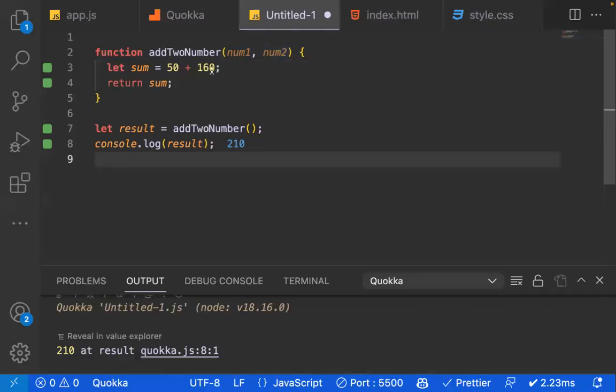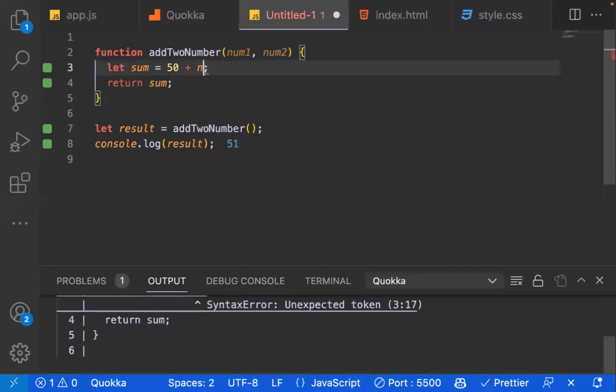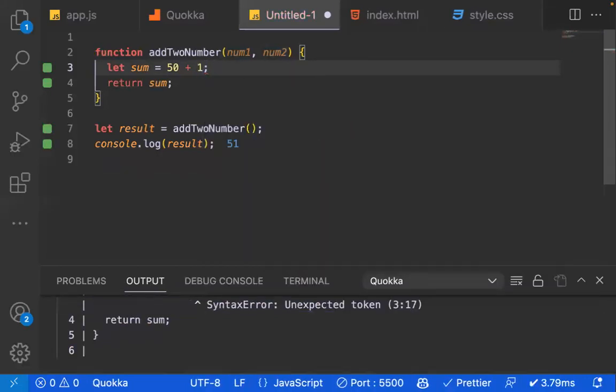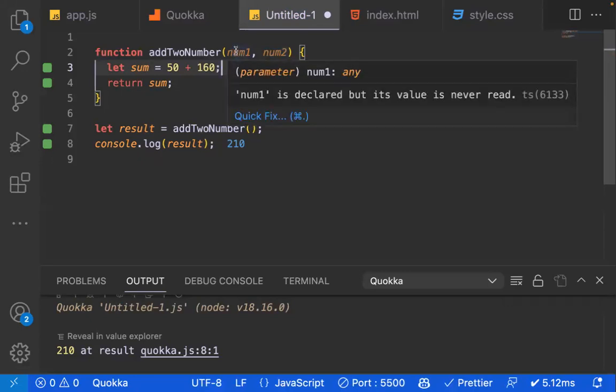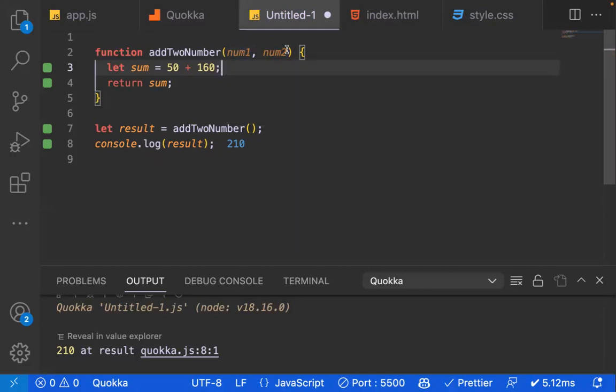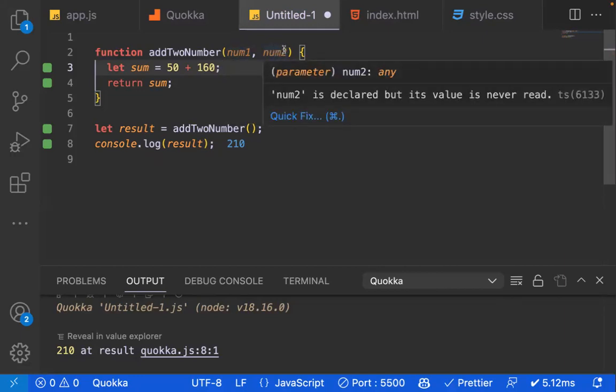Okay, let's continue like this first so that we don't get confused. Remember, initially this is 160. We are adding 50 and 160. But in this case, we want to add num1 and num2. That will mean whatever is being passed as num1, we want to add it to whatever is being passed as num2.